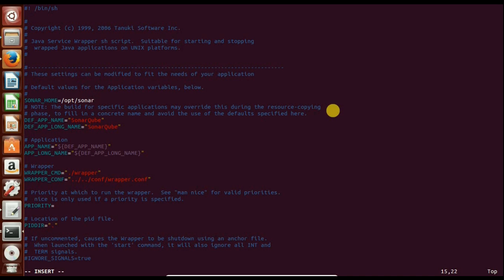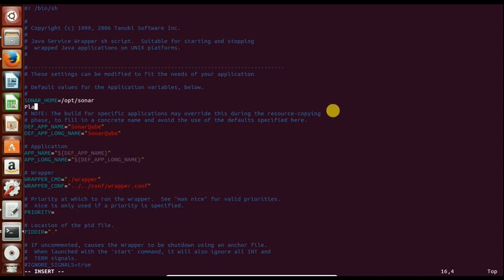It's not necessary to give this path every time; you can change it as per your sonar home path. Here I'll add the platform. The platform would be linux-x86-64. I'll add it in capital letters.